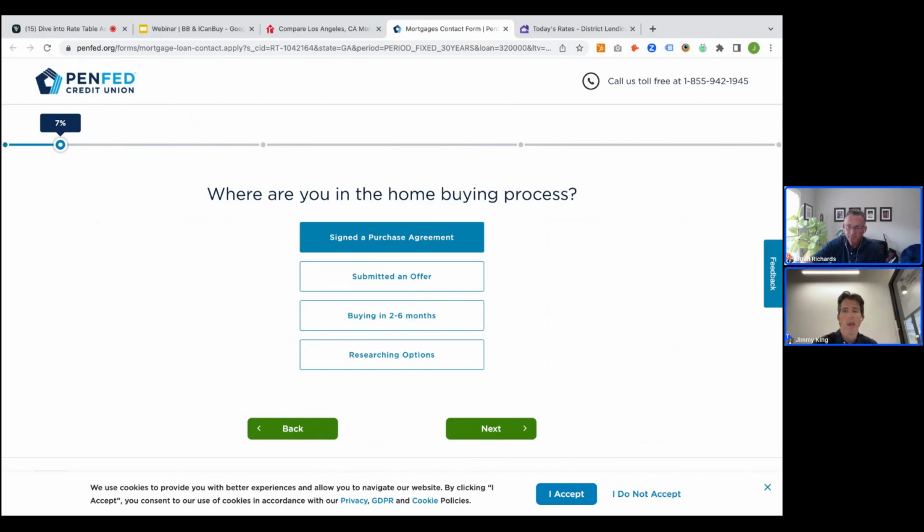And if you have a form like this, a progressive form, you've got to think of it from the lead's perspective. They spent a couple minutes on the rate table. Now they're going to spend another minute or two going through your form. That's a pretty engaged lead, whether they're signed purchase agreement or they're 2 to 6 months out. Getting that lead data into CRM, having a drip campaign that keeps updated rates in front of them is going to improve your overall conversion. So that's going to kind of wrap it up.